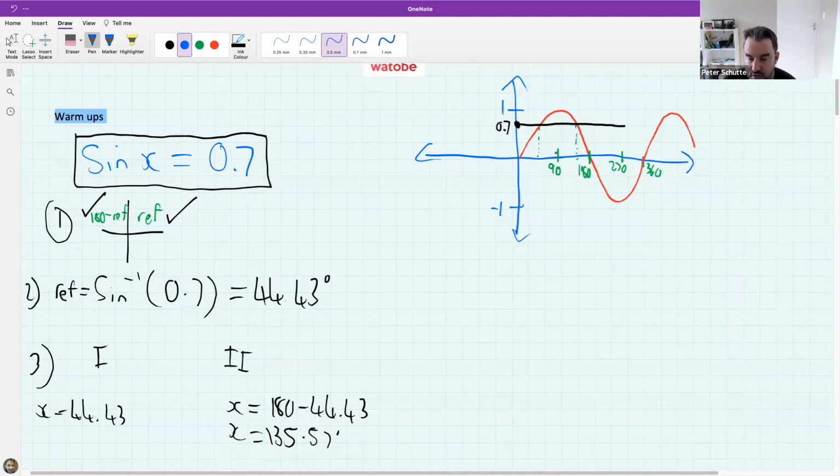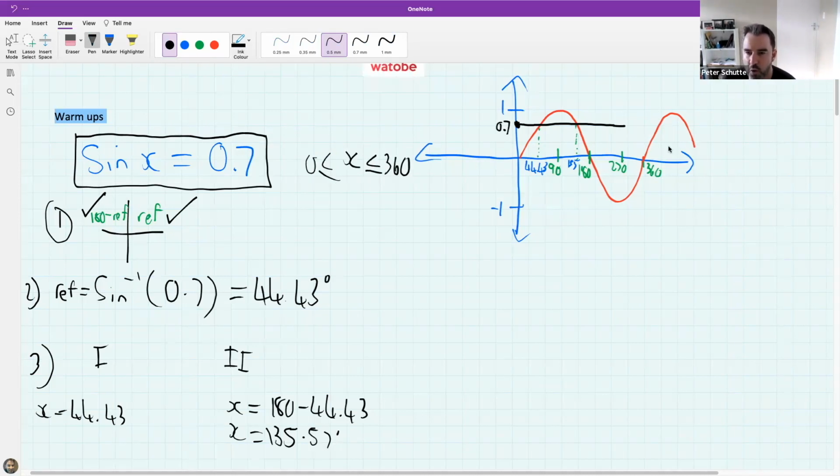So if we look back to that original picture that I showed you at the top here, now you don't have to do this. This little graphing bit is just so you understand the big picture. The one answer is going to be 44.43, and then the other one is going to be the 135, which I'm struggling to fit in, which is over there. Now, these are the solutions to this equation for x between 0 and 360. So when x is between 0 and 360, then those are the answers.